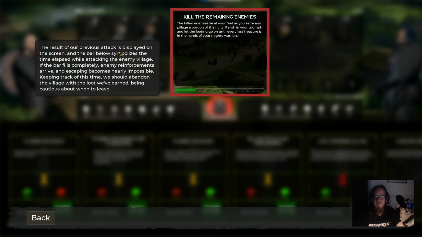The result of your previous attack is displayed on the screen, and the bar below symbolizes the time elapsed while attacking the enemy village. If the bar fills completely, enemy reinforcements arrive, and escaping becomes nearly impossible. Keeping track of this time, we should abandon the village with the loot we earned, being cautious about when to leave.